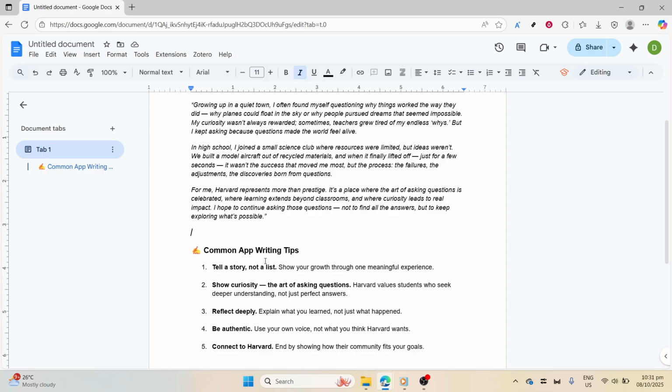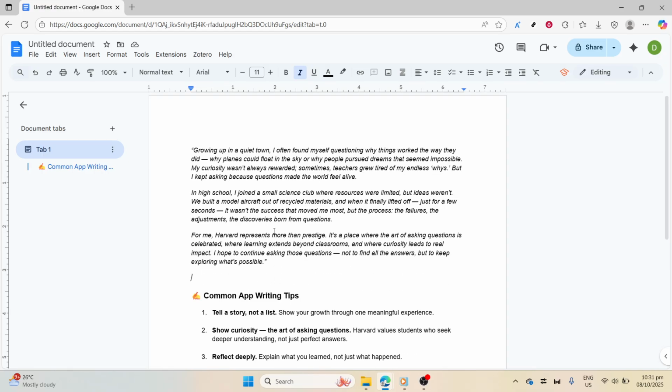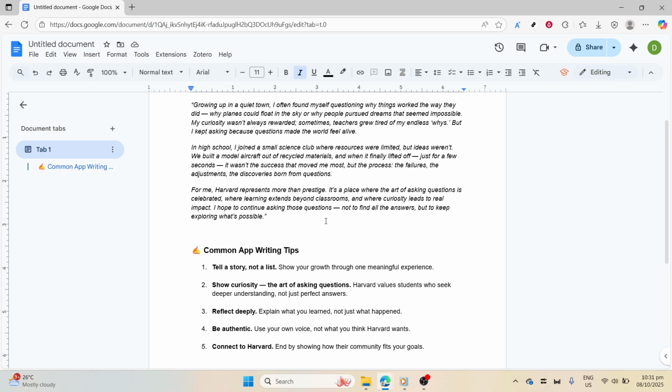It's crucial to realize it's not merely about recounting an event, it's about what you learned from it. In the essay example, the journey from merely asking a question to presenting research to the school board illustrates personal growth and a deeper understanding of the subject matter. This type of reflection demonstrates maturity and the ability to learn and grow from experiences, qualities that are highly valued by admissions committees.